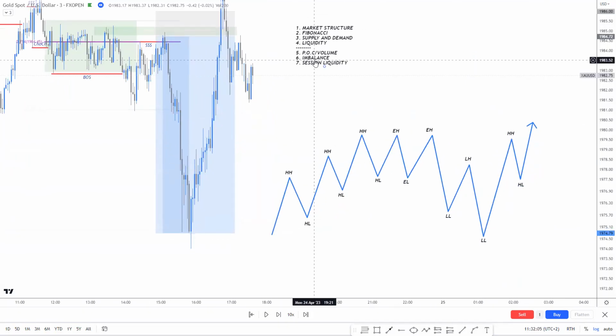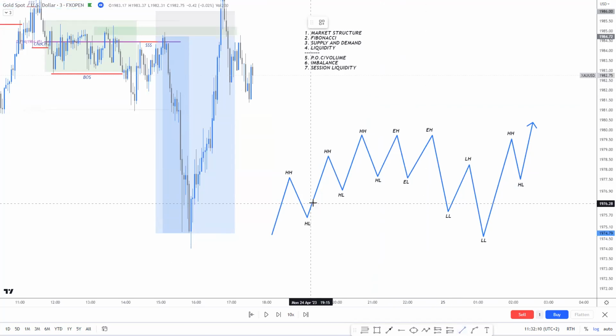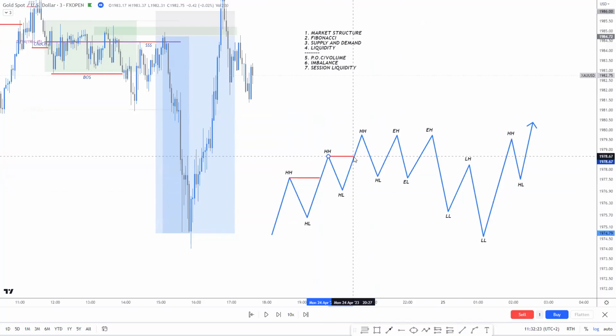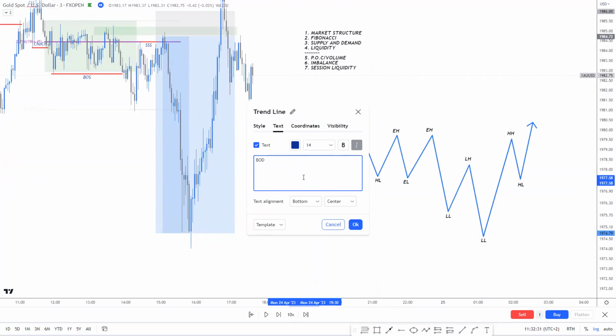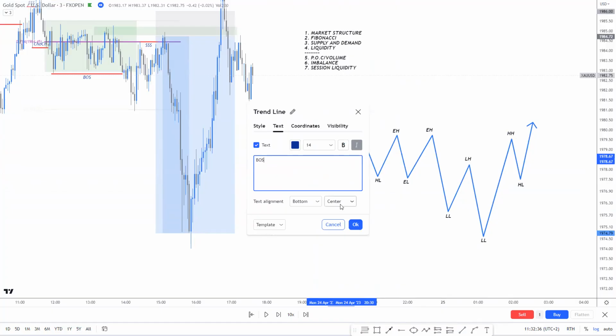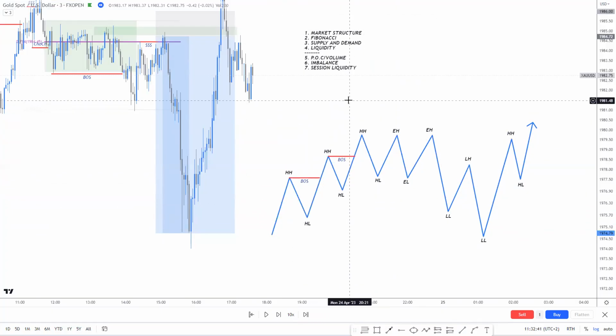Okay, so pretty much the difference between break of structure and change of character is when price is breaking the last high to create a new high. This is what? Come on, let's see who can answer in the chat. What are these red lines? BOS, obviously, break of structure. Okay, because price is breaking the previous high to create a new high. It's breaking structure to the upside.